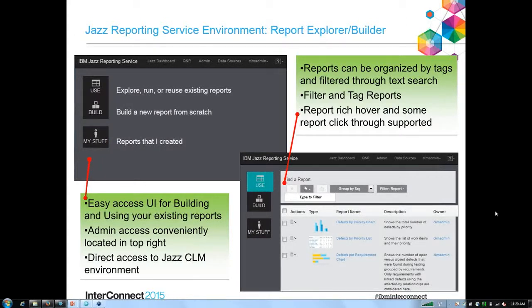So as the JAS reporting service continues to mature, expect to be able to set up the types of reports that you would expect to see to run your different processes, and hopefully, as we get into the demonstration, it does open your eyes in terms of allowing your mainstream user to be able to create and build the reports that they need based on whatever point they are in their particular development phase or life cycle.